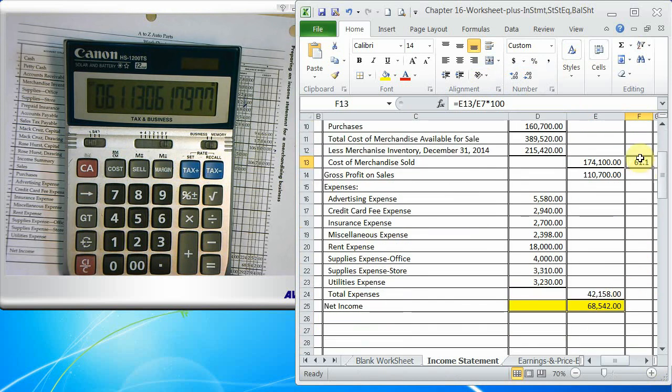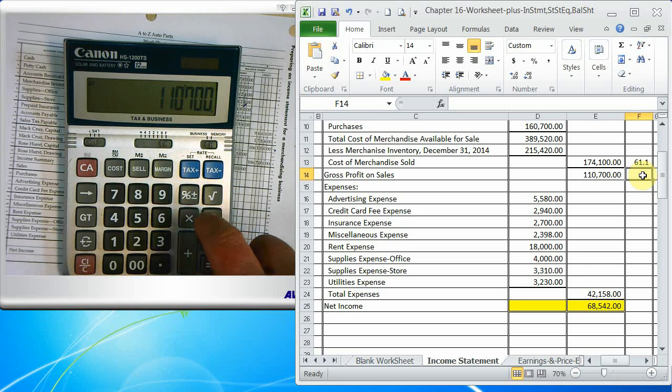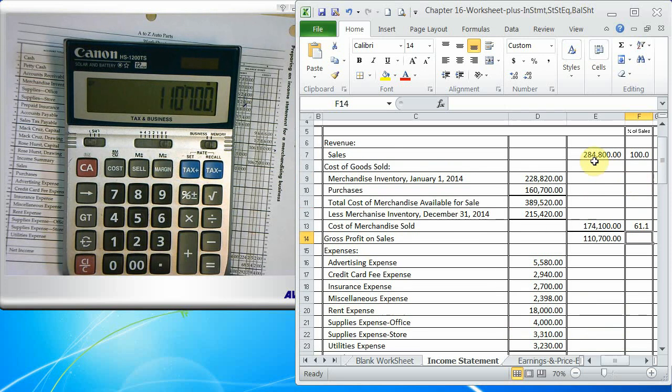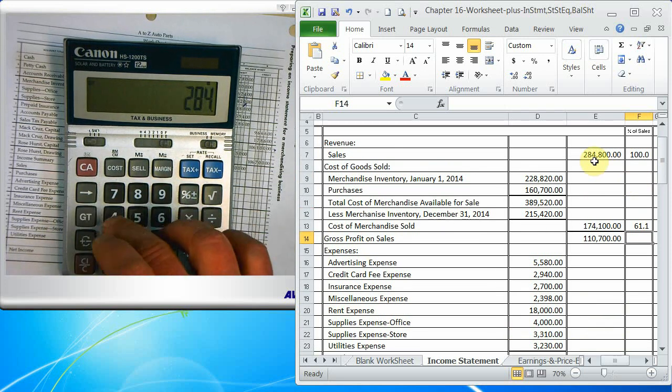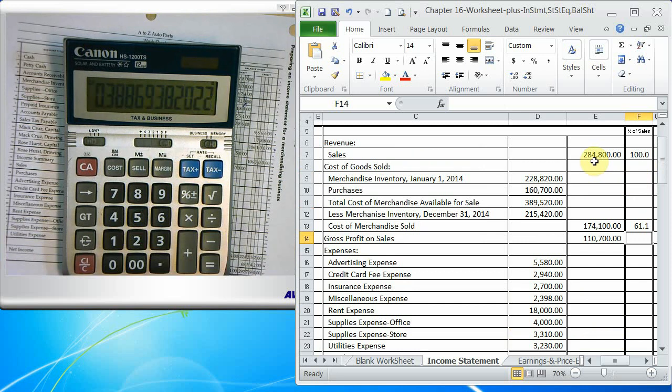61.1. So then I need to do the component percentage for gross profit on sales. I can do it as 110,700 divided by 284,800, and I get 0.383. So if I'm going to do it in here, divide this amount, the 110,700, by this amount, and then multiply that by 100, we get 38.9.